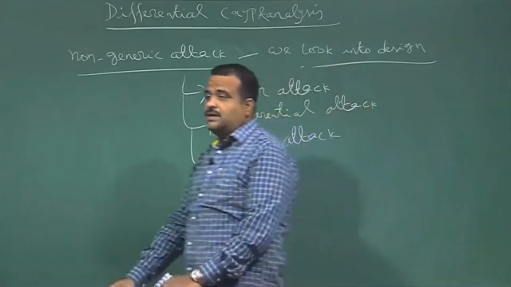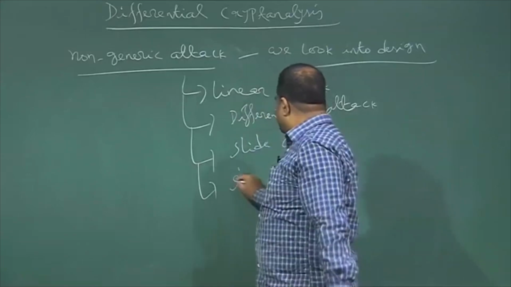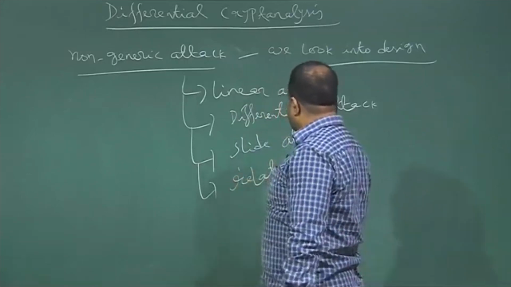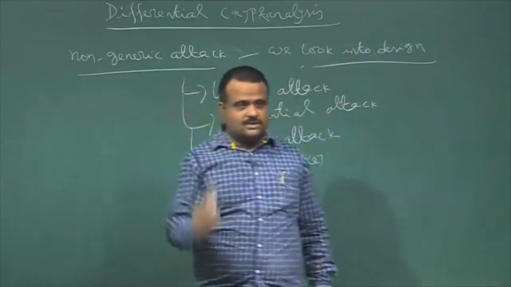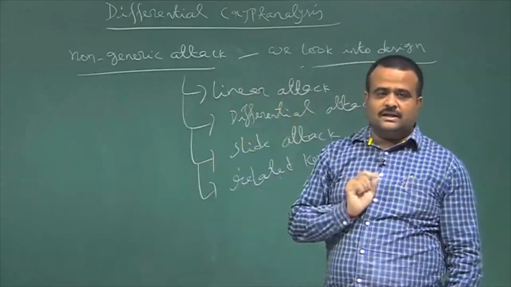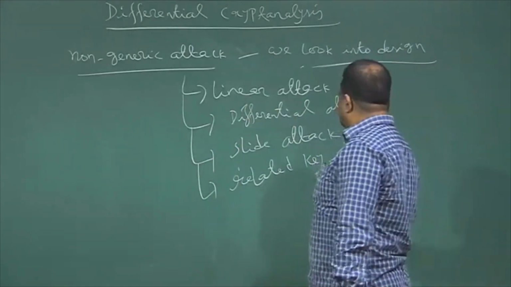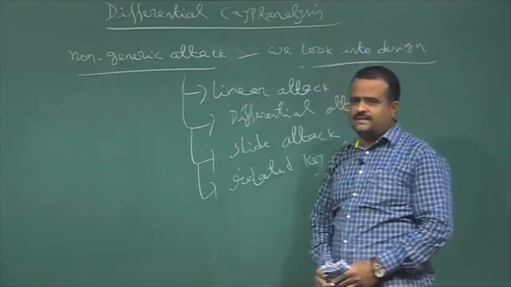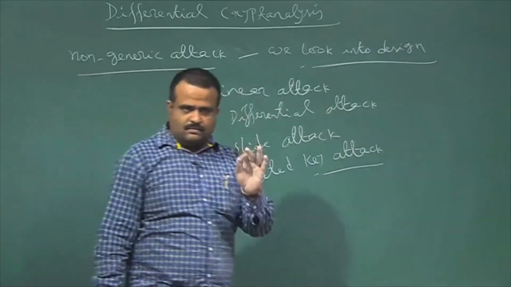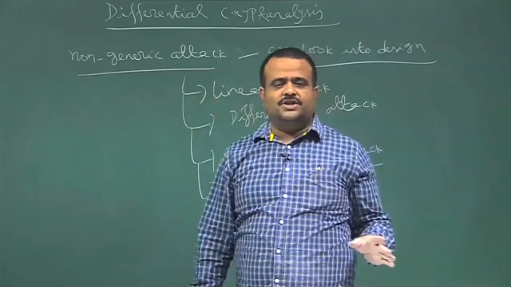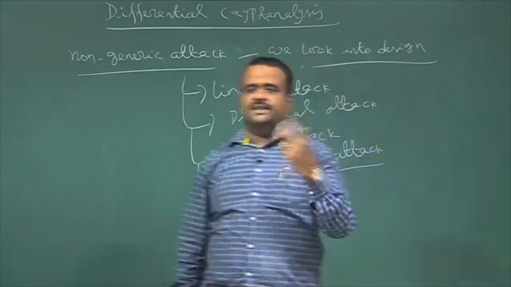In some of the attacks we can think of it. Then the related key attack. This related key attack means we want to see whether there is any relation between the round keys. So this is the attack where we look into the key scheduling algorithm. These are basically non-generic attacks, that means this attack is particular to that design. So we are looking into that particular block cipher, going into that design, and checking whether there is any flaw there or not. If we find a flaw, then we can attack it.